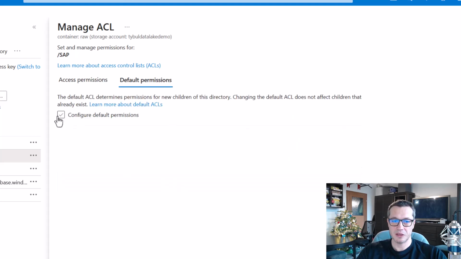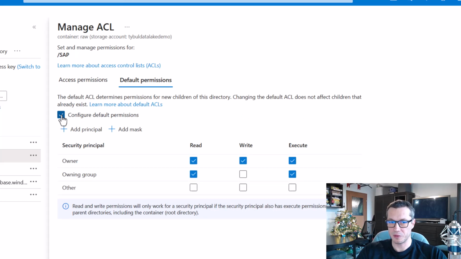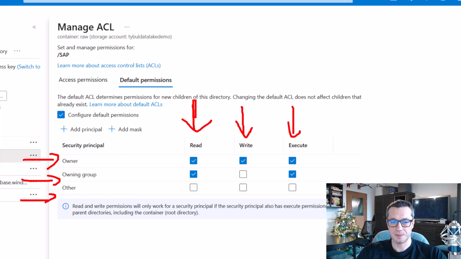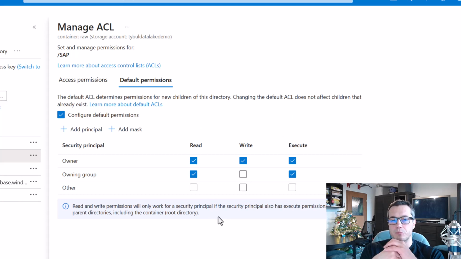And first of all, we've got to configure those default permissions. And then it looks in the same way as in the case of regular access permissions. We've got those read, write, execute permissions and various principals. And how does it work?